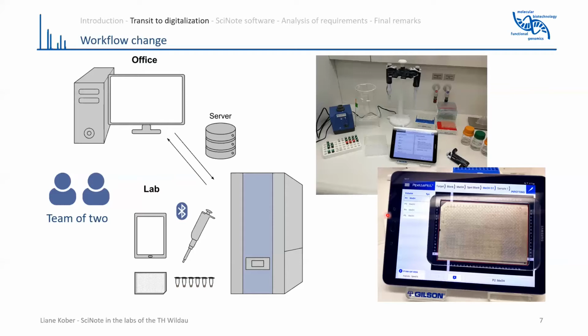So when this pipetting is finished, you can create a report, and this report includes all information about all pipetting steps, but also environmental characteristics, so which temperature and humidity you had in the lab at this time. And this report can then be directly uploaded to SciNote. And of course, you also create some results here with the measurements, and those results can also be directly uploaded to SciNote. So you have at the end everything in one place, which is accessible not only by me, but also by other team members.